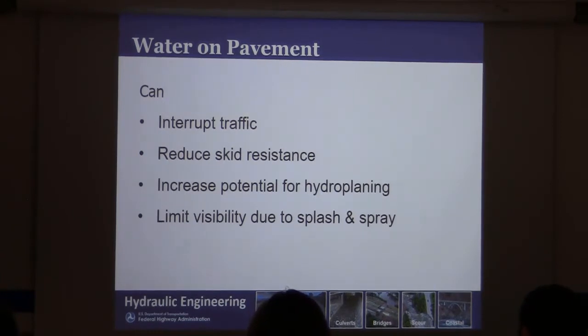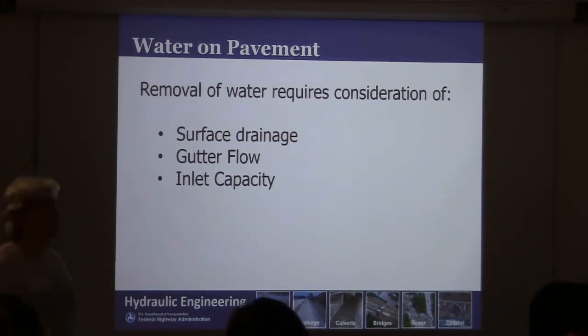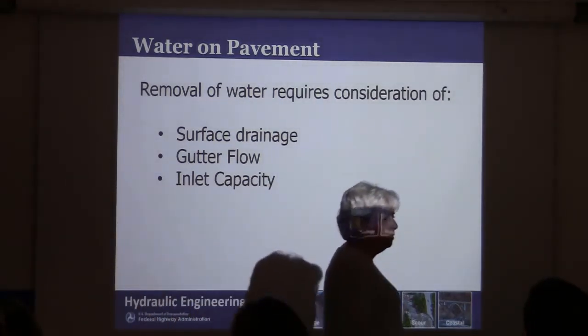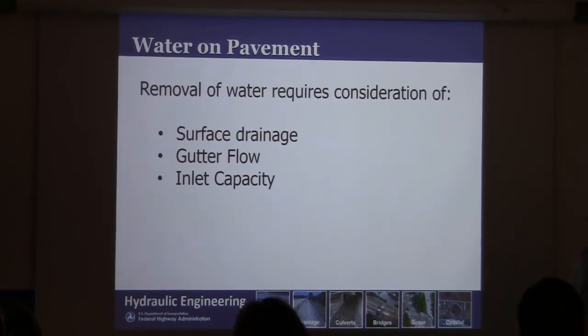So what you want to do is get that water off the road. When you're looking at getting it off the road, these are some things you have to consider. Surface drainage, and by that we mean the spread, really. Do you know what spread is? No? So, yeah, it's how much you're going to allow the water in the gutter to spread out. Are you going to let it go into one of the travel lanes, or are you going to keep it to the shoulder in the gutter? So that's your spread, and that's going to define a lot of your design.